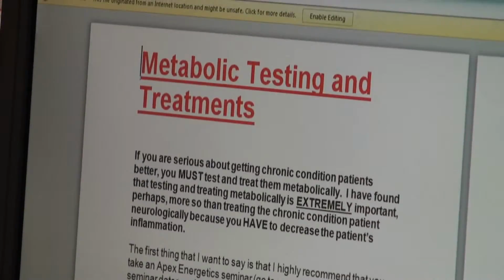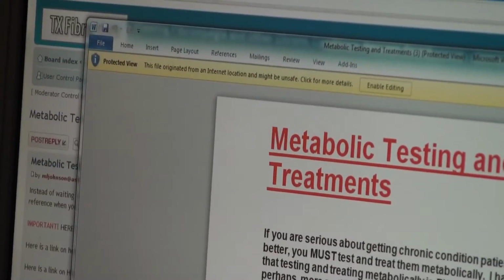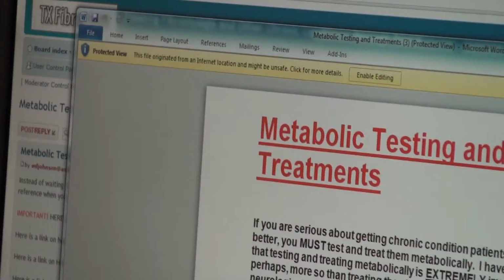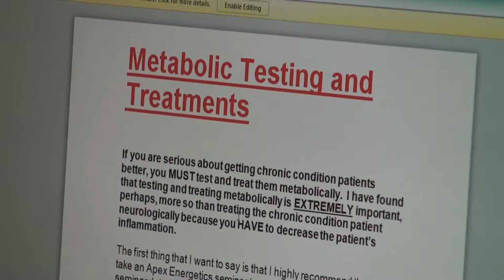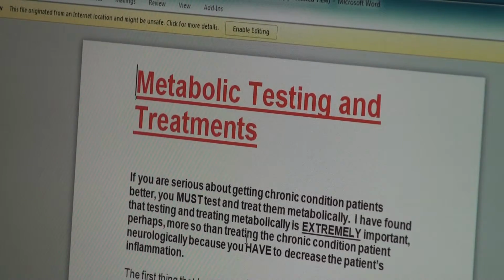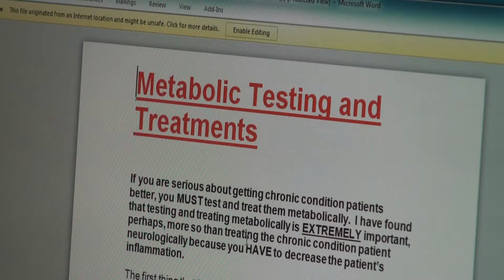And the bottom line is, what we're looking to do with our patients is specific metabolic testing. What are we looking to do? Well, we're looking to do blood work. What type of blood work? A complete metabolic panel. We want to look at their glucose levels, their adrenal glands, their kidney function. We want to look at their blood work as far as are they anemic or not. Is oxygen getting around the body? We want to look at every aspect we possibly can.